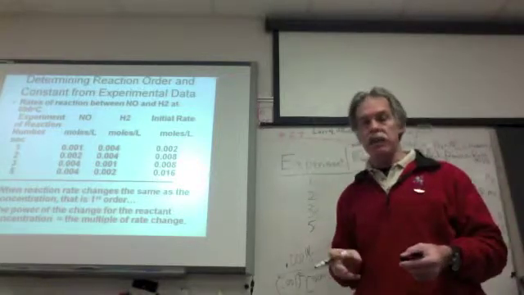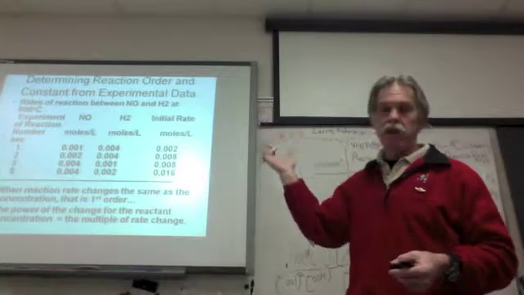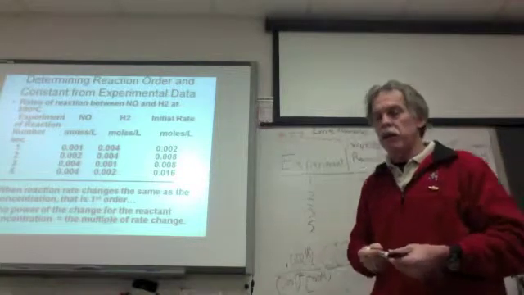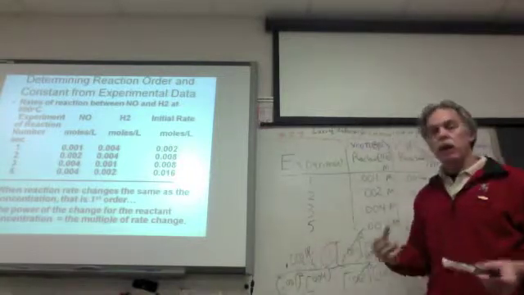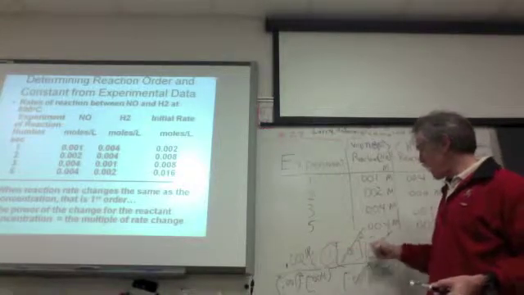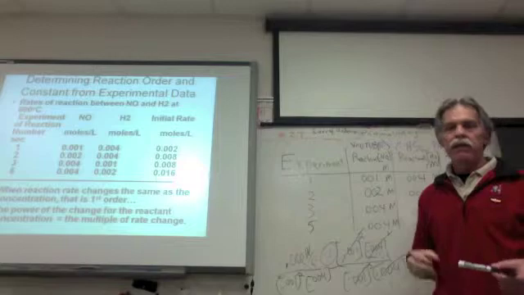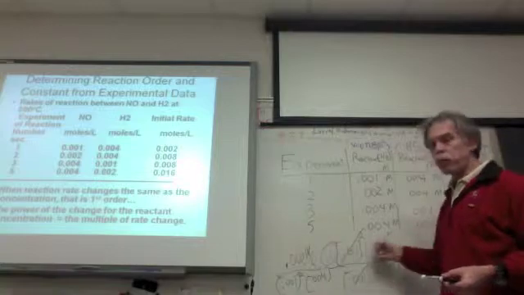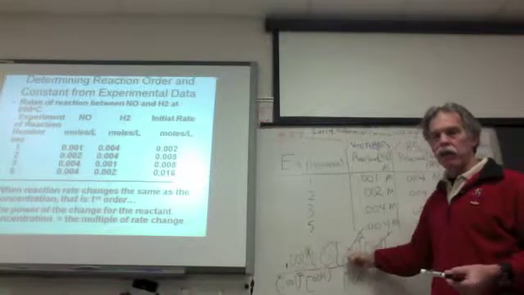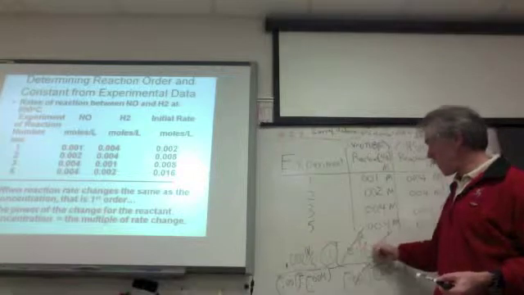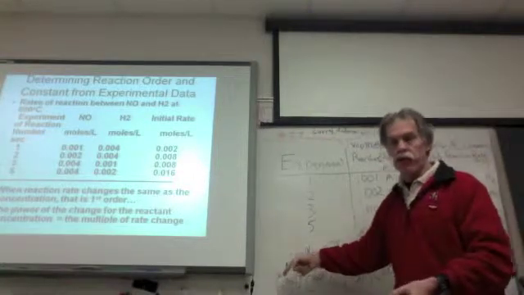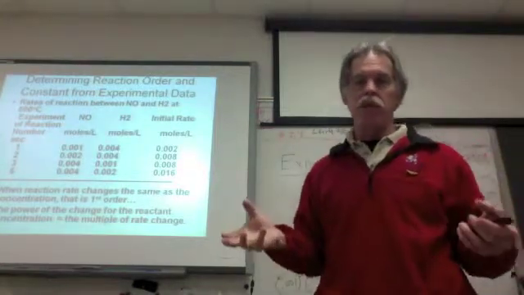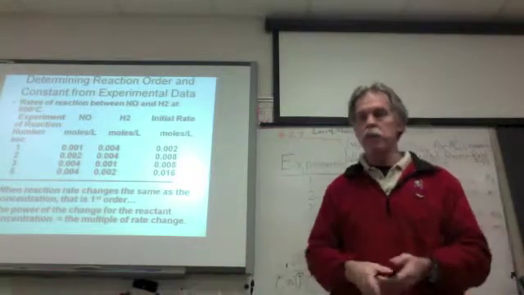That's how you solve for a constant given data from at least one experiment. You may not be given a chart. You may be just given the data from one experiment. Now we know the K value. Then we could come back, if we know K and we know new data for these, we could solve what the rate's going to be. That's the main purpose of a rate law, is to tell us how fast a reaction is going to go based upon the rate law and the data that we plug in. So again, if you know the NO and you know the H2 and you know the K, we could solve for rate. So it's very flexible, just like any other algebraic equation. You could plug in, and if you know all the pieces of information but one, you solve for the unknown piece of information.